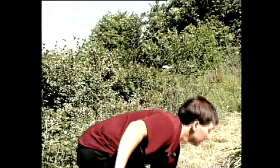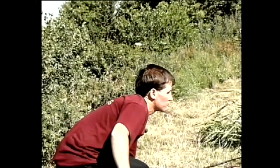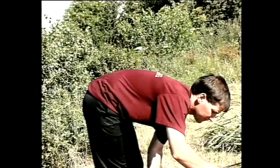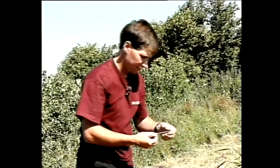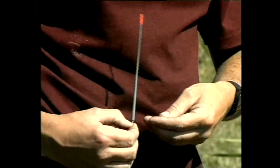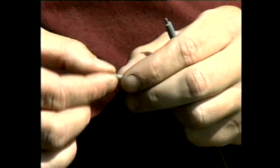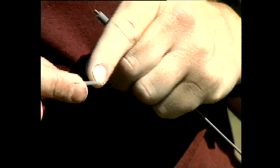Now to choose the float. The float I shall use will probably take about between 2 and 3 number one. The float I use is a homemade float, made out of balsa. The attachment is a little homemade attachment. What it is, it's a swivel cut in half with a piece of silicone. The half swivel is pushed into the silicone, allowing enough silicone to fit on the end of the float.